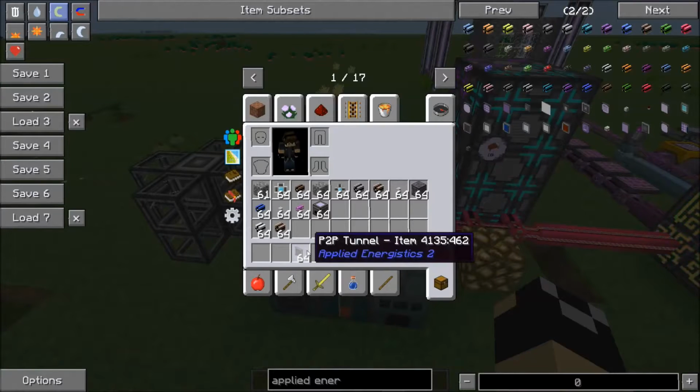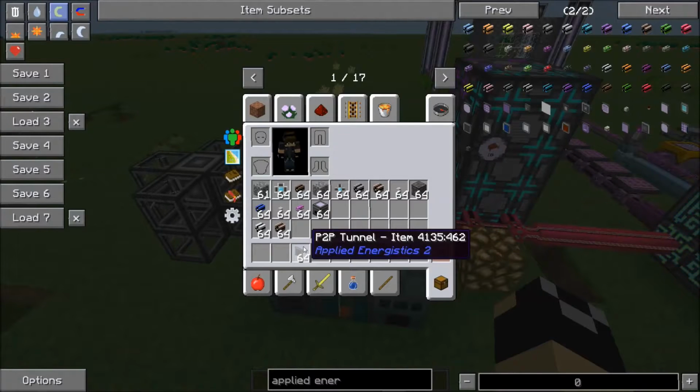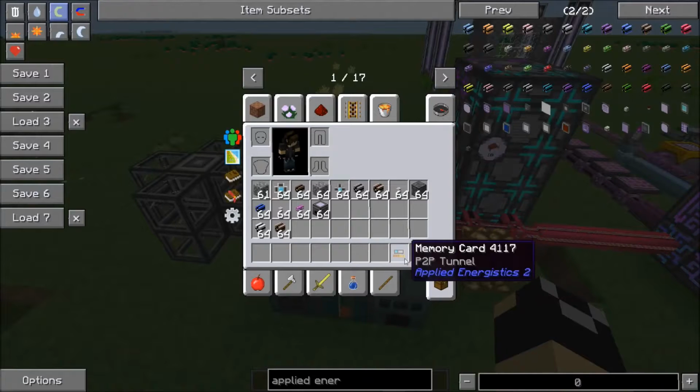And then lastly is items. Items, you can pretty much use like the ME chest, you can use that, hoppers, BC pipes, interfaces, import and export buses, stuff like that has an inventory or sends it. Now, I don't believe that you can use like Ender IO item conduits and stuff. I don't believe that works because it doesn't physically send the item to where the P2P tunnel is. But I could be mistaken on that. But I believe last I tested it, it did not work.